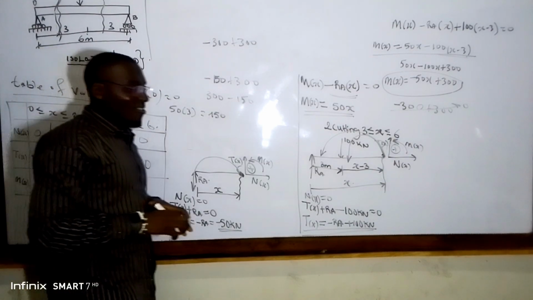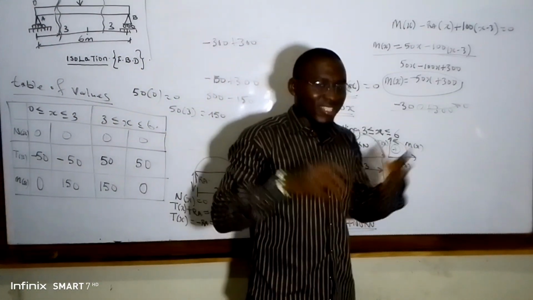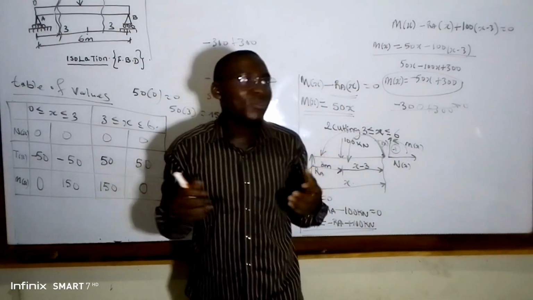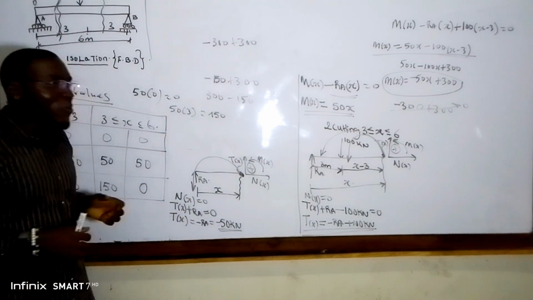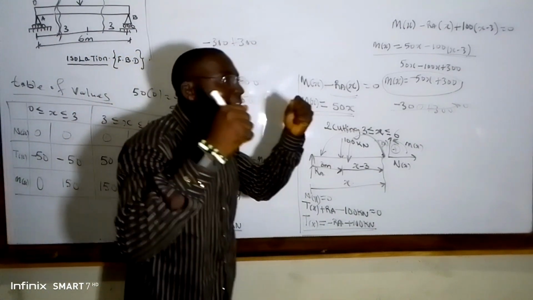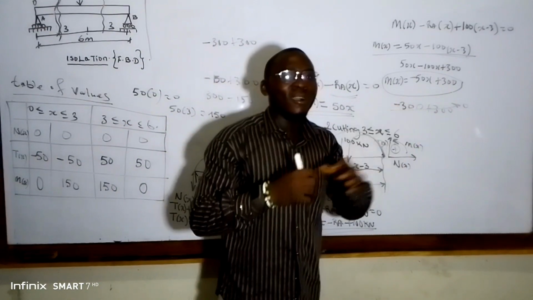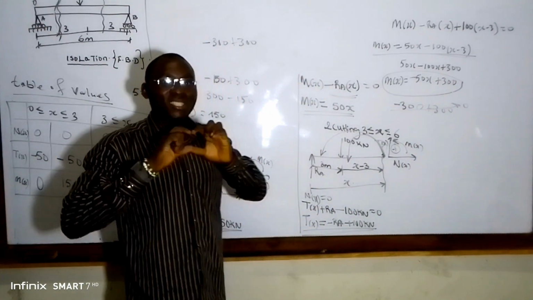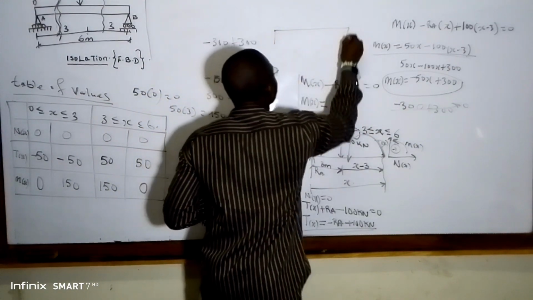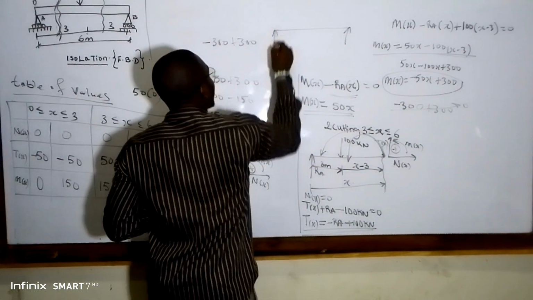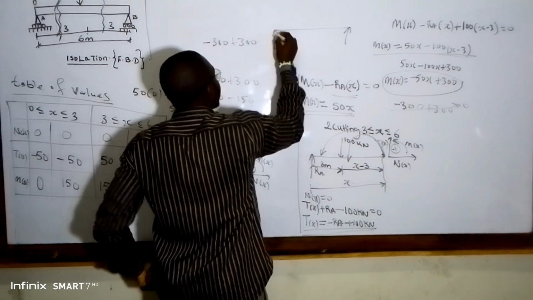In advanced level, or when you are solving applied mechanics in your GCE, each time you solve the beam and it gives you 0 here, the whole class will be shouting, "Beam closed, beam closed, beam closed!" Why? There is joy because the beam has closed. Actually, practically it is true. Let me show you why it is true.